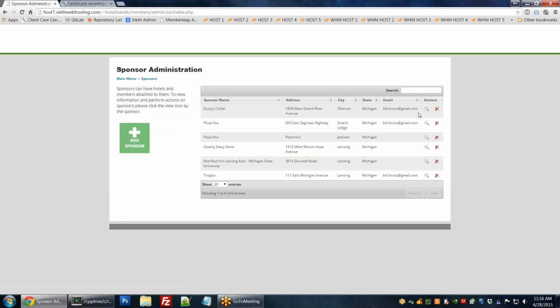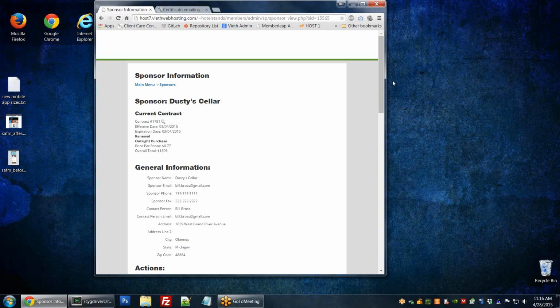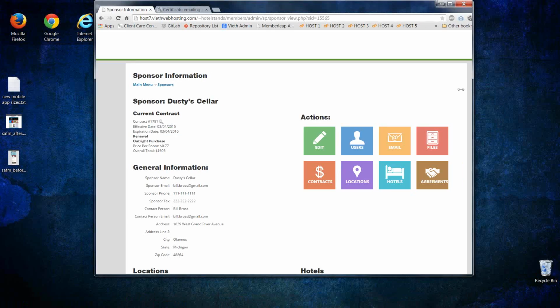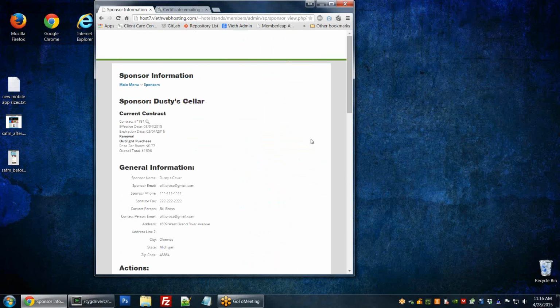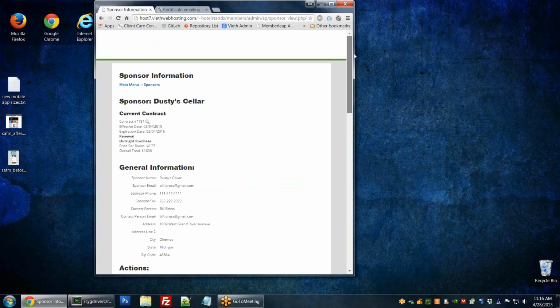I'm going to pull up the sponsor admin just to demonstrate this for you here. Now, I'm going to resize the screen here. You'll notice as I resize, the site will sort of shift and readjust itself and stack things on top of each other to make sure the whole thing is accessible. That was already part of it. The site was already doing that. But the problem that we ran into at the meeting was that the dialogues weren't being very friendly on the tablet, and they kept opening way too big or way too small, and we couldn't adjust them. So that was what I worked on a lot of this last week.